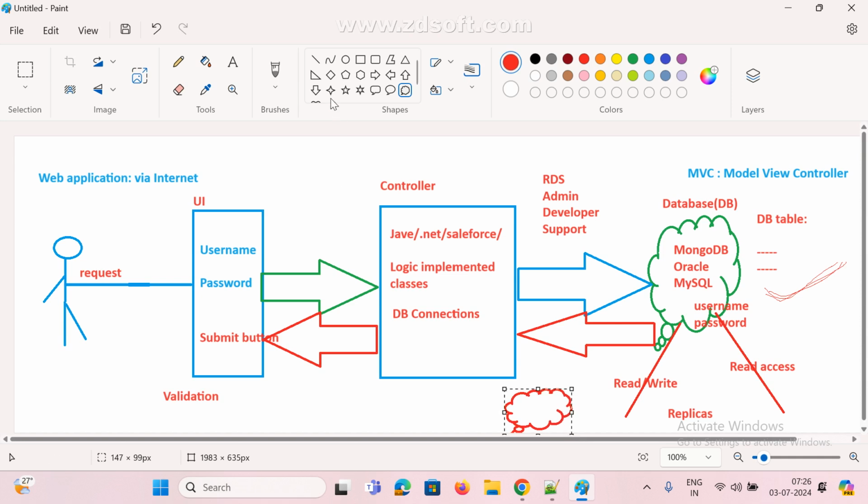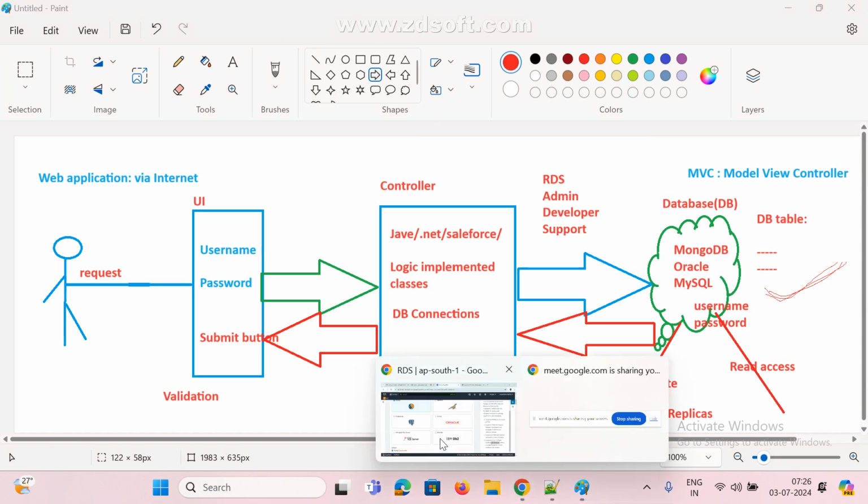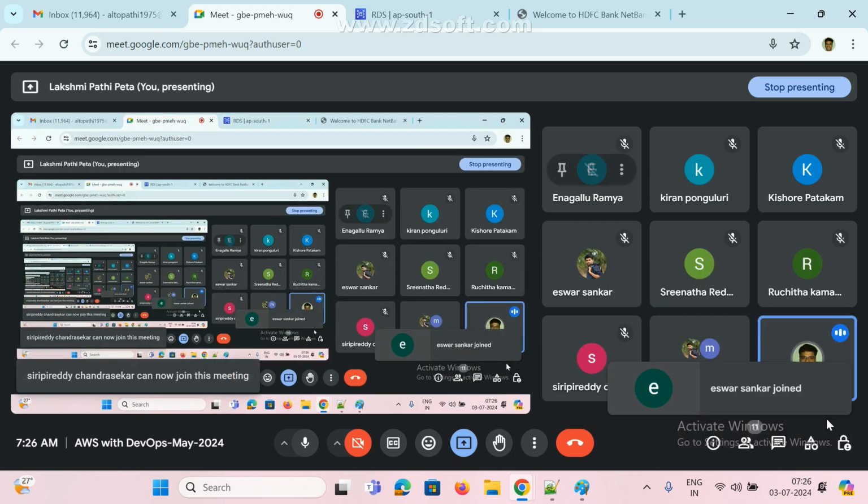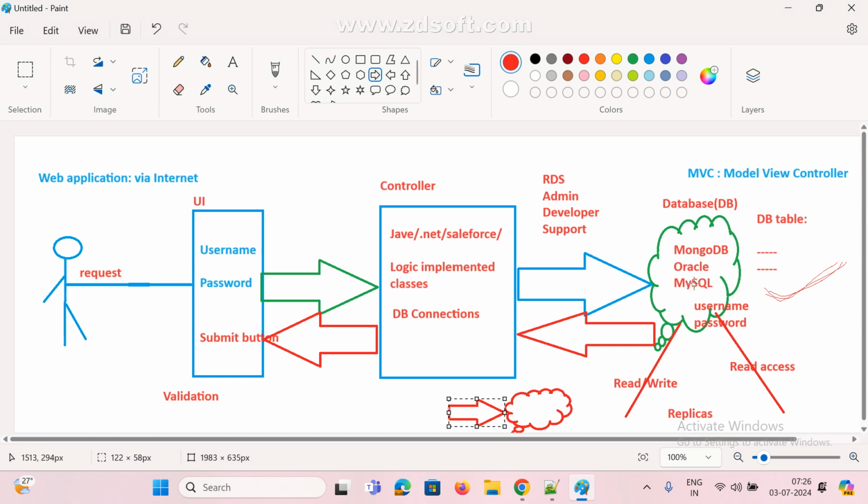So I'm giving some other people access for testing purpose, and for that we are going to create replicas. Replicas is nothing but every time I am not going to hit the actual database. If the actual data goes down, this server goes down, and there is some problem, right?